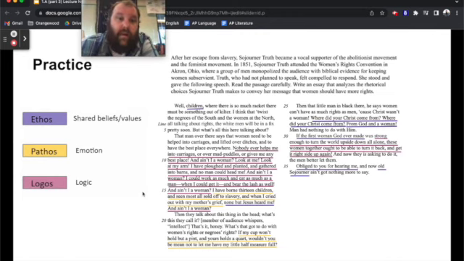Remember when we talked about ethos, pathos, logos in lecture 2. It's the structure of the argument. She's saying, this is true. Here's what's true. "Nobody ever helps me into carriages or over mud puddles or gives me any best place." And yet, at the same time, "Ain't I a woman?" Right?